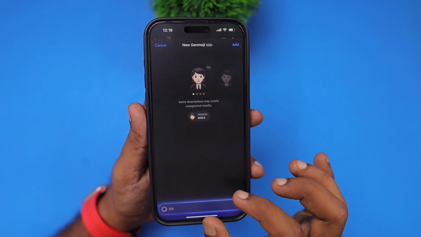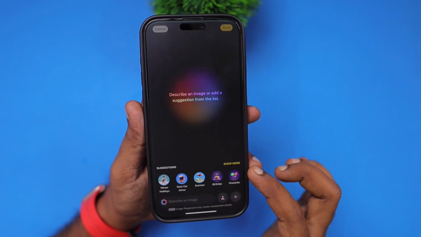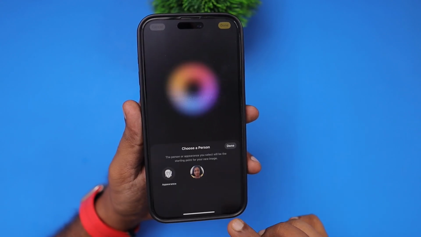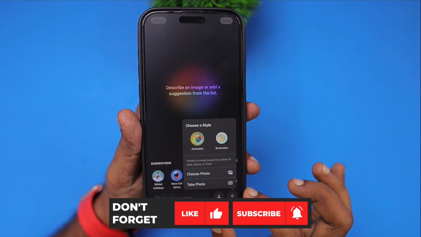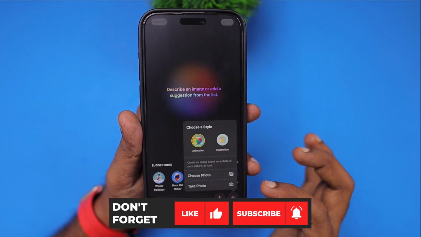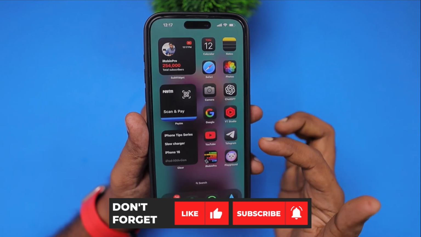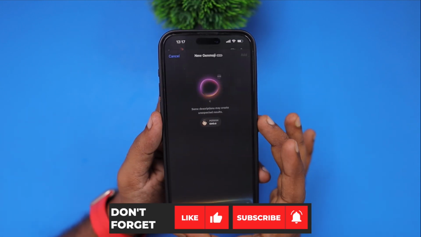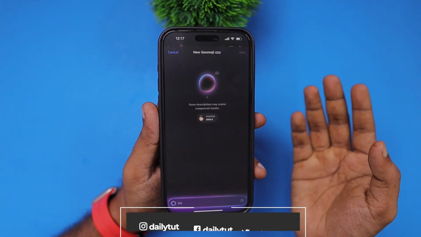All these person related emojis can be configured from the Image Playground application. If you're not seeing a person of your choice, go to the Image Playground app, tap on the plus icon, and choose the photo from your Photos app, and that can be included to create the Genmoji as well.